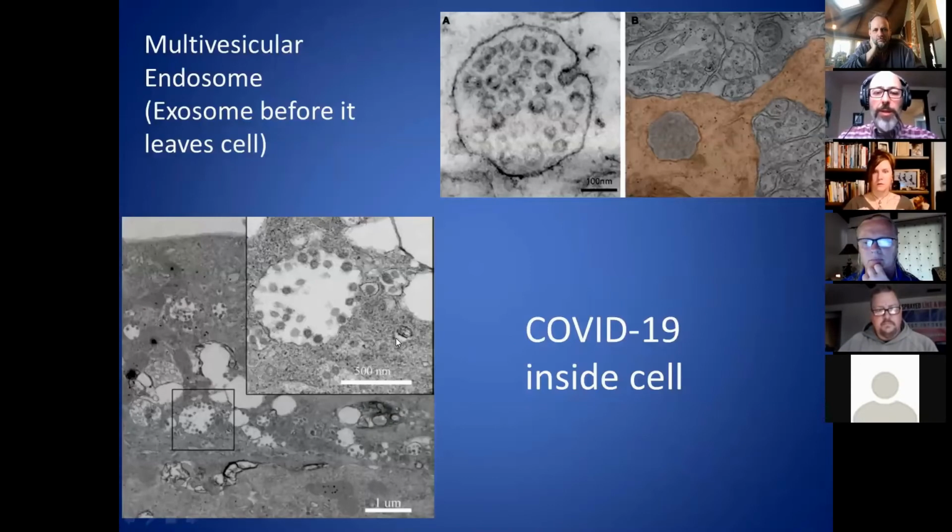So on the bottom left here, this is a COVID-19 cell. And you see right here is supposedly the virus particle inside the cell. And once again, you see a circular shape. And inside, you see these round globular aggregates. Okay. Now look at the top right. This is less magnification. And this is actually a nerve cell. And this is the MVE. So these are a bunch of exosomes inside here, and you see a circular structure filled with these globular particles. So once again, same thing, also same size.